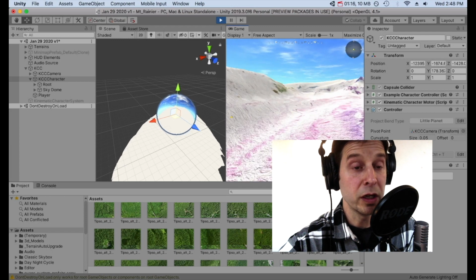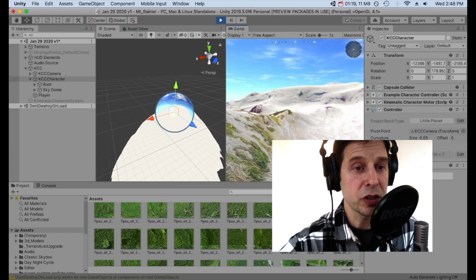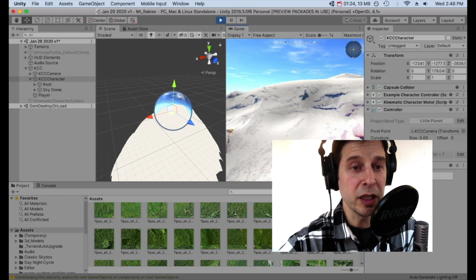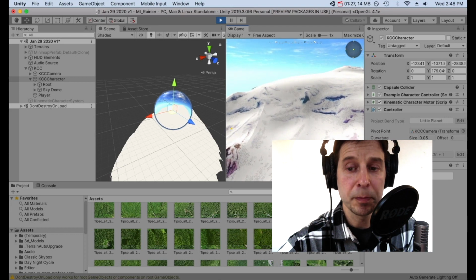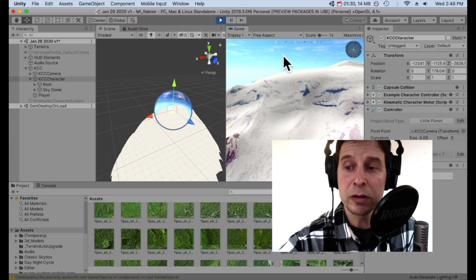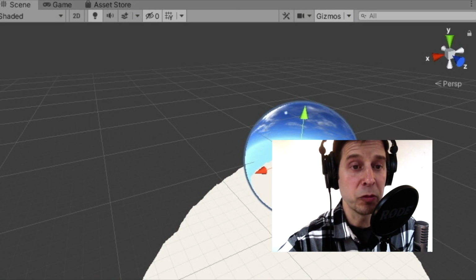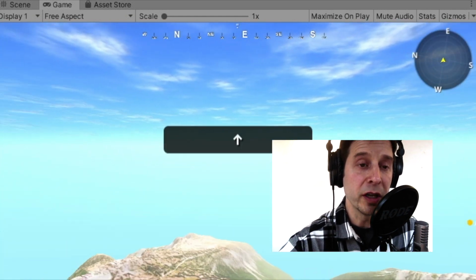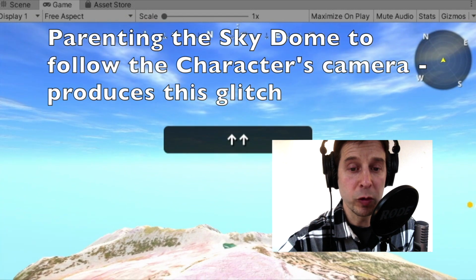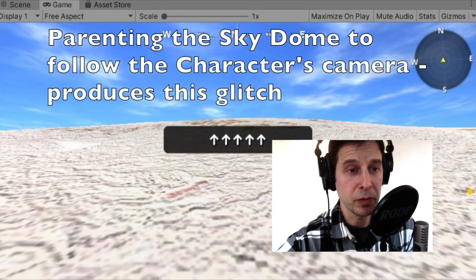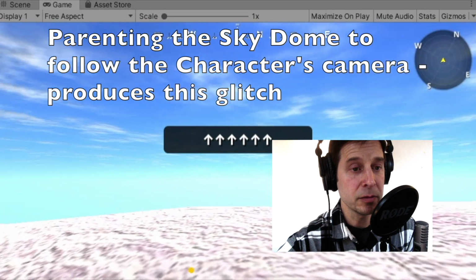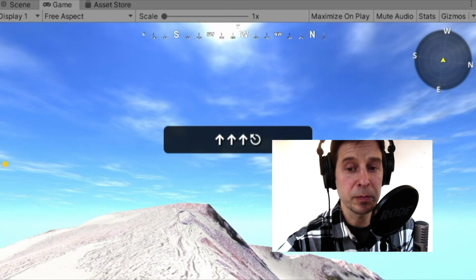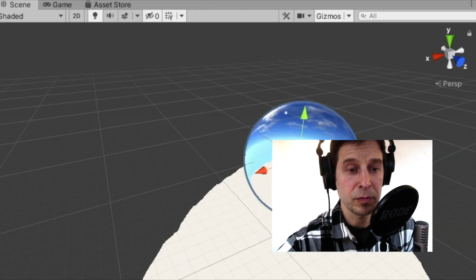Except there is one glaring error, which I'll show if you can detect it. You see here, every time I move the forward key, can you see it? The sky dome not only follows the camera around, it quite literally follows the camera around. So in other words, the sky dome is rotating to the orientation of the character whenever I hit the forward key. Here you can see I'll hit the forward key, I'll move. You can see how the glitch happens.